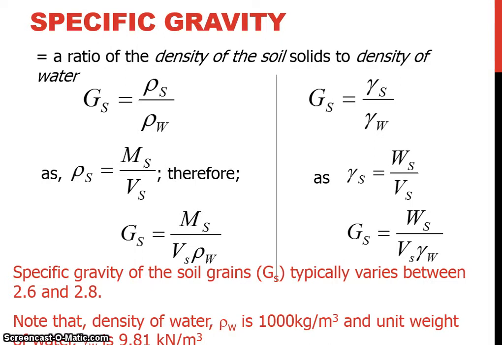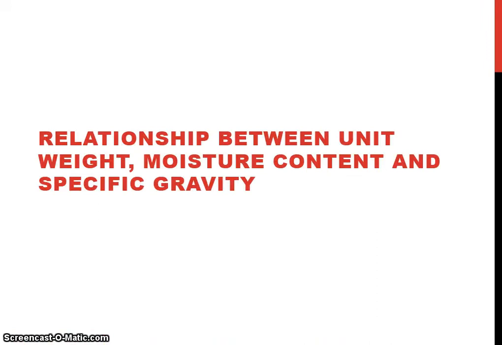Usually we do the specific gravity test because it is easy to define. From the specific gravity, a lot of relationships and equations can easily be used so that we can reduce the number of tests in the field. We don't need to do all the tests. Just knowing the specific gravity, we can have a lot of data which is later important for our construction projects. Knowing Gs is one of the crucial steps.